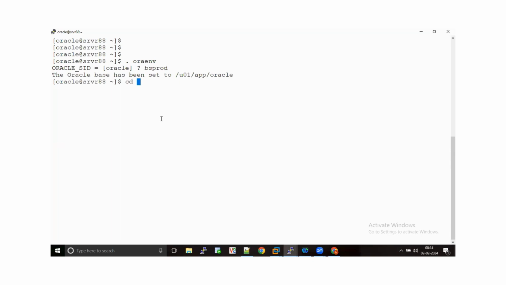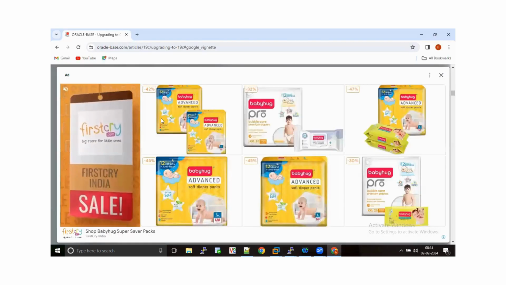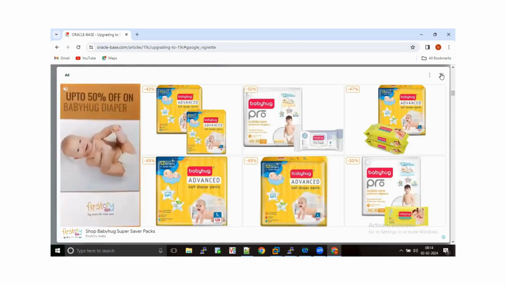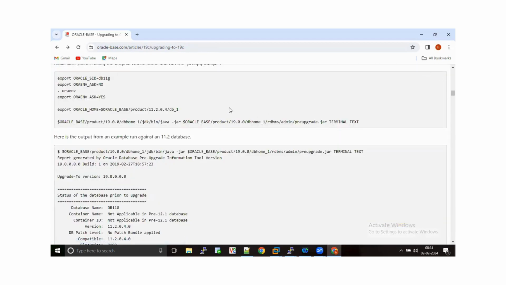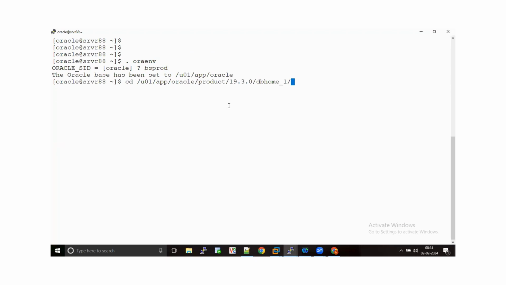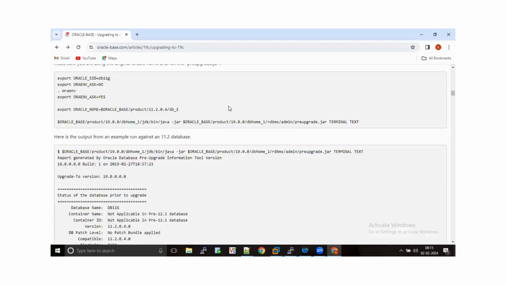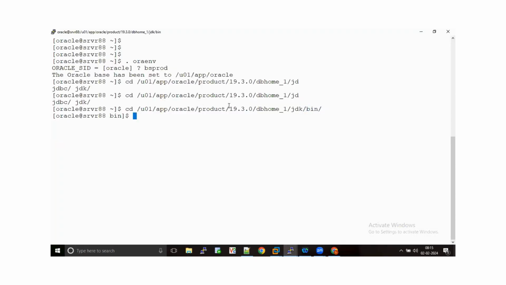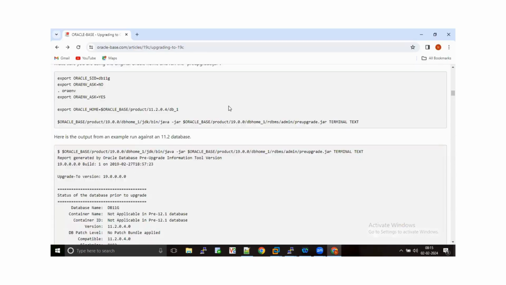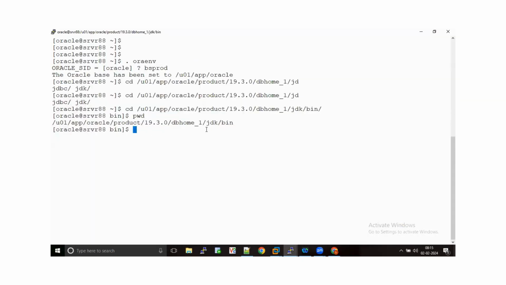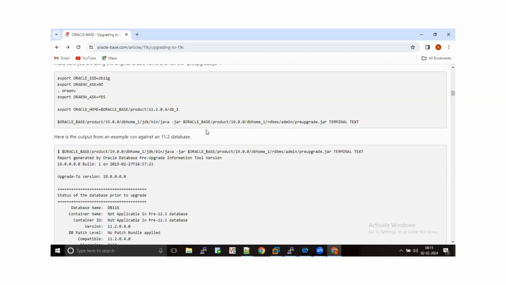We need to go to /u01/app/oracle/product/19.3.0/dbhome_1/jdk. Okay, this is the location we need to consider. So we have to run this.